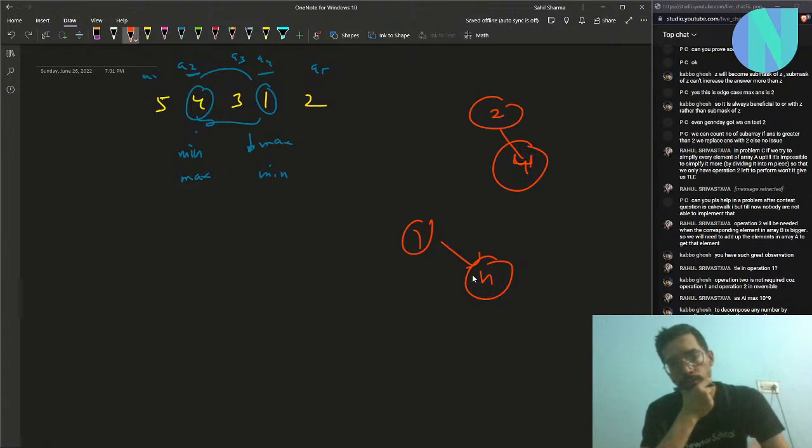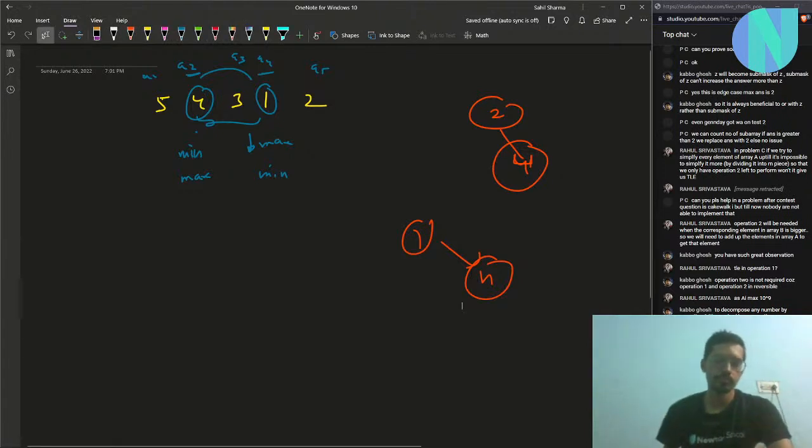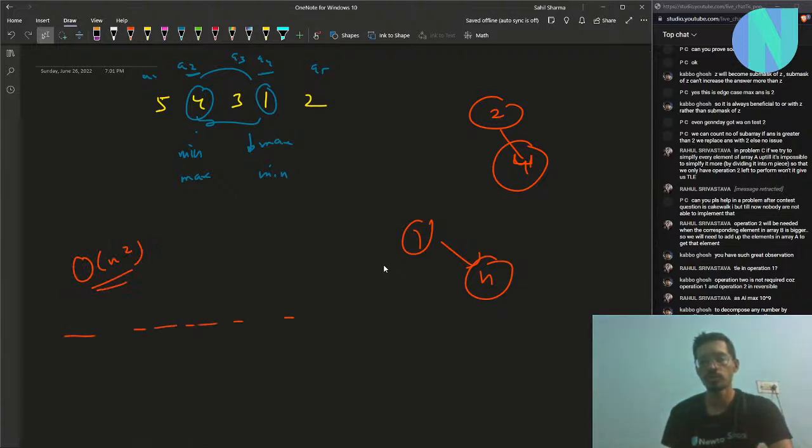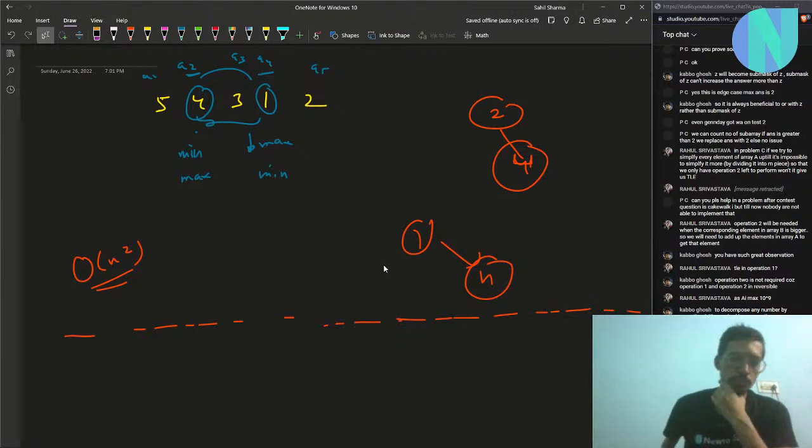So how can we do this? I don't think it's possible to recreate the whole graph, because if you try to recreate the whole graph, you will need O of n square time if you try to do it brute force. So I don't think we need to create the whole graph. There is some kind of observation here that will help you solve the problem. Is it possible to recreate the graph smartly?